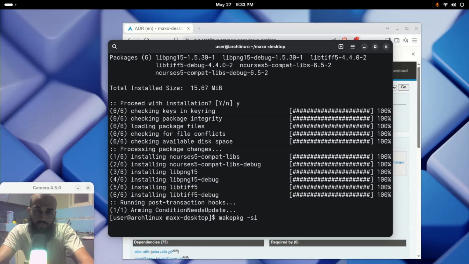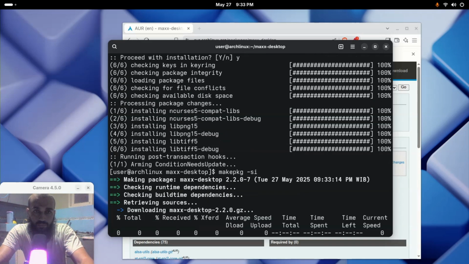Alright, this is promising. It sounds like it found the dependencies, which I never experienced before. I mean, I never installed a piece of software from the AUR and it said to me that it doesn't find some of its dependencies or all.